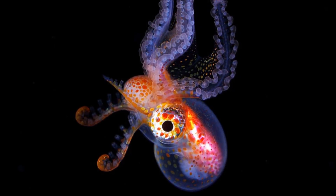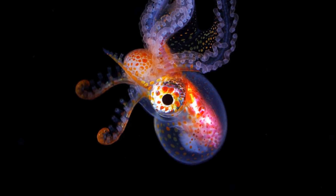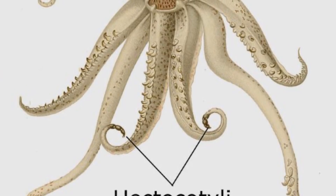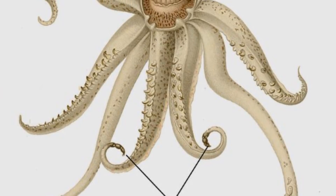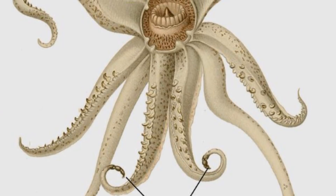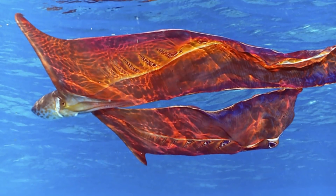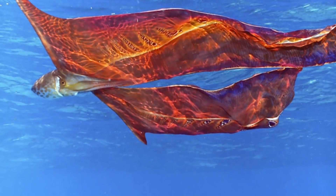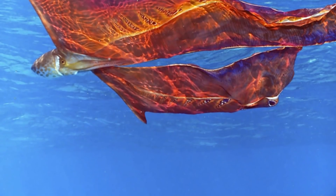This sheer level of sexual dimorphism obviously raises questions about the mating process. The males possess what is called a hectocotylus, which is essentially a spear that the male will stab into the female's mantle cavity and then let go of. The hectocotylus contains the male's sperm, which the female will then hold onto until she is ready to fertilise her over 100,000 eggs. Because the female carries around the male's hectocotylus, she can decide when and where to fertilise her eggs, giving them a huge advantage as she can choose favourable conditions for the eggs to survive in. Once the male has detached this appendage, his purpose in life is over, and he will die soon afterwards.